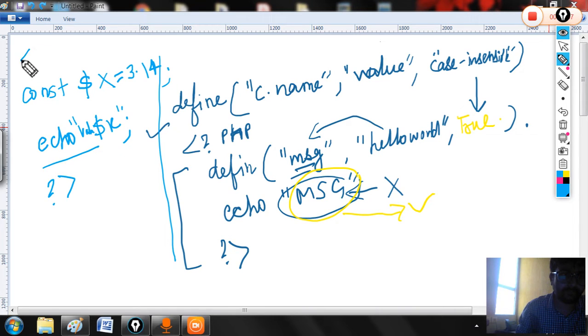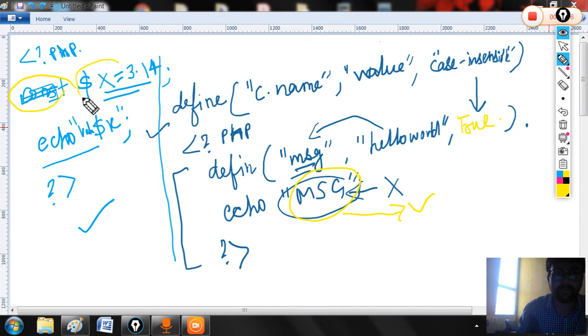The value of a constant never changes. So this is the difference. If we cut the const keyword from here, then this 3.14 keeps on changing and becomes a variable. If you don't use the const keyword, then it becomes a variable. I hope it is clear now.